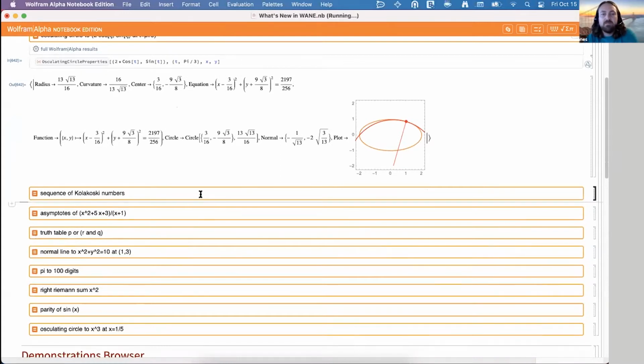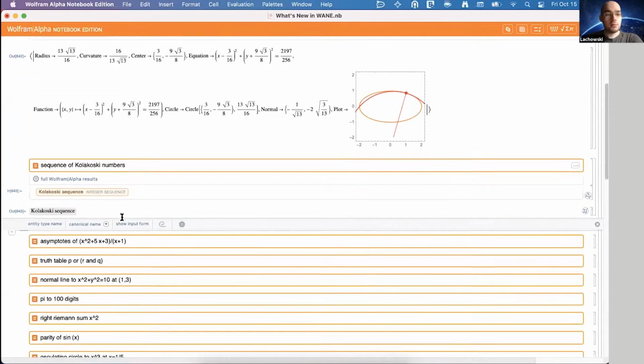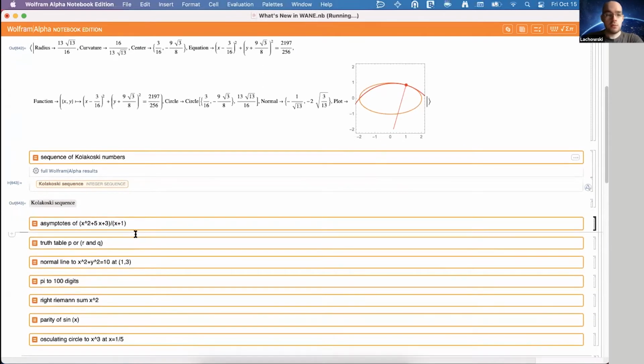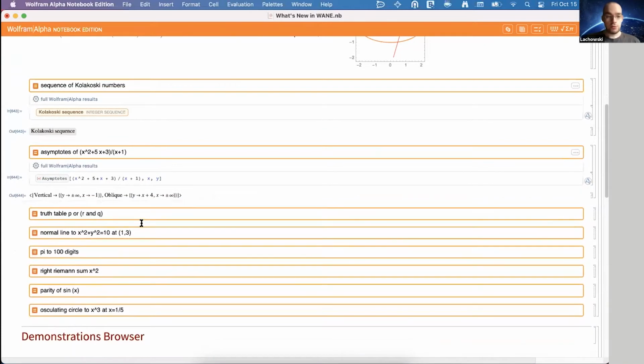Can look up information about a sequence of numbers. Can analyze a plot of a curve, look up asymptotes, things of that nature. You can generate a truth table for a logical statement.